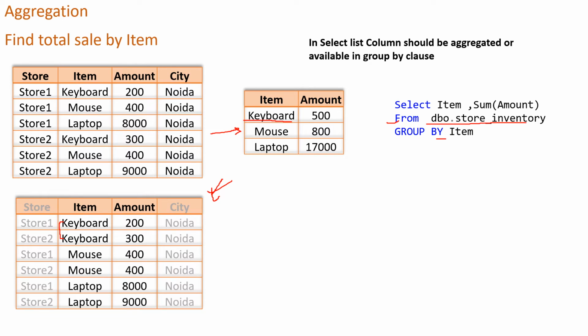These keyboard values are the same kind of values, and this is a string value, so it is grouped into a single value. Now we have two numeric values, and we need to create a single value from them. So we will perform the aggregation. Based on this group, the aggregate will sum each and every value and return 500. A similar operation will happen with the item mouse, and a similar operation will happen with the laptop.